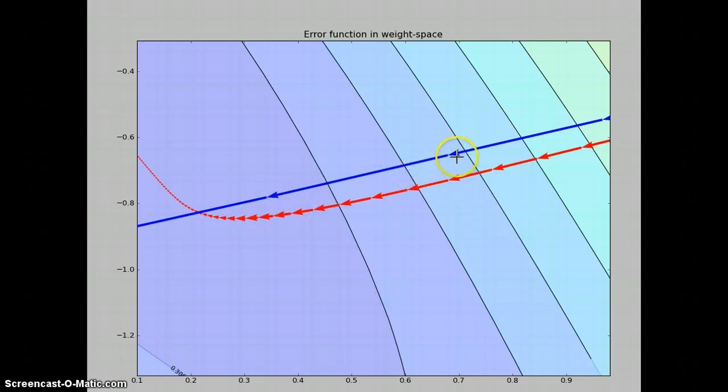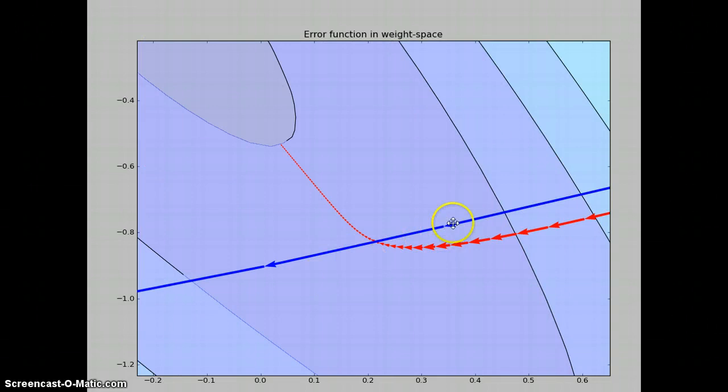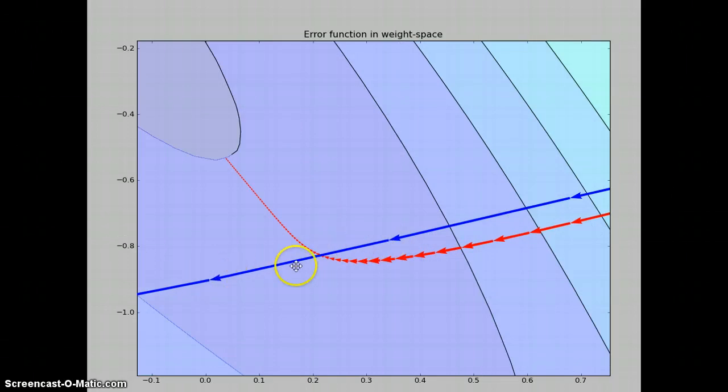I think I'm using 90 right now for the momentum factor, and then I add in a little piece of that force. So I'm right here and I'm accelerating, and I add those two up and I get this vector, and then I move here. Once I'm here, I do it again. The gradient still points downwards and to the left. I still have momentum traveling downwards and to the left, so I actually accelerate more, right? So it should be the case that this arrow is actually longer than this arrow.